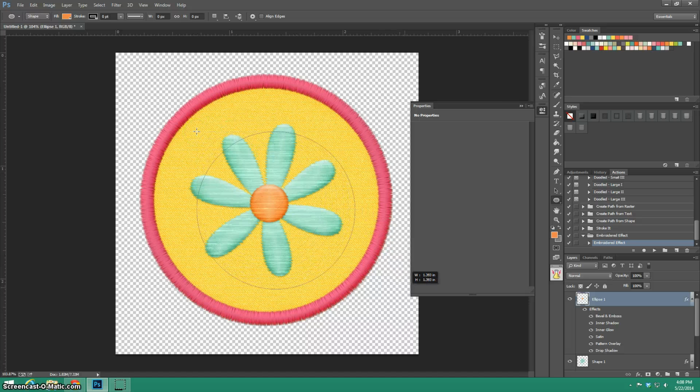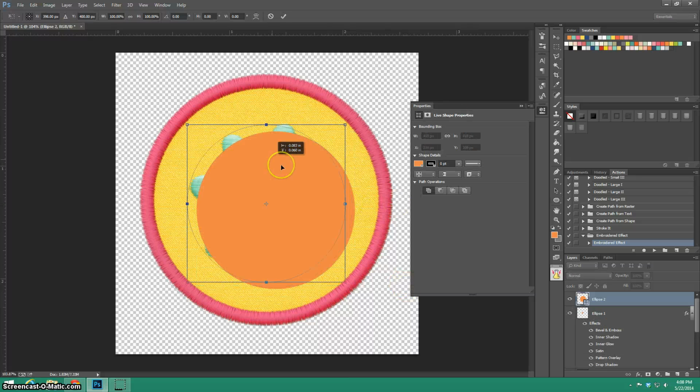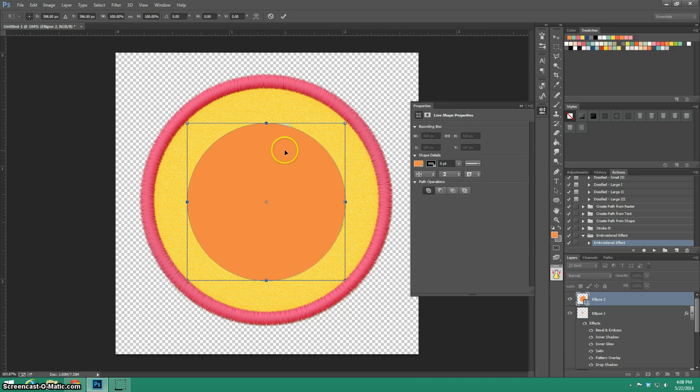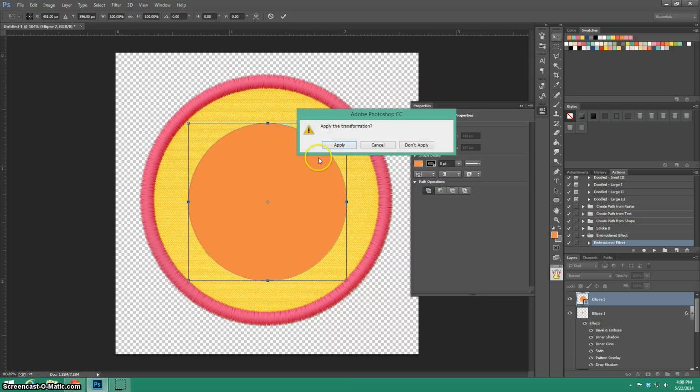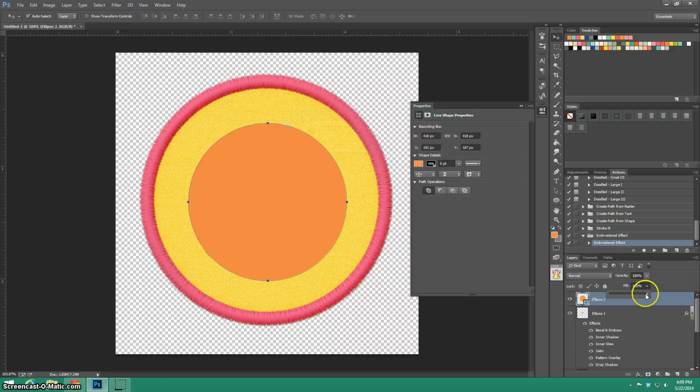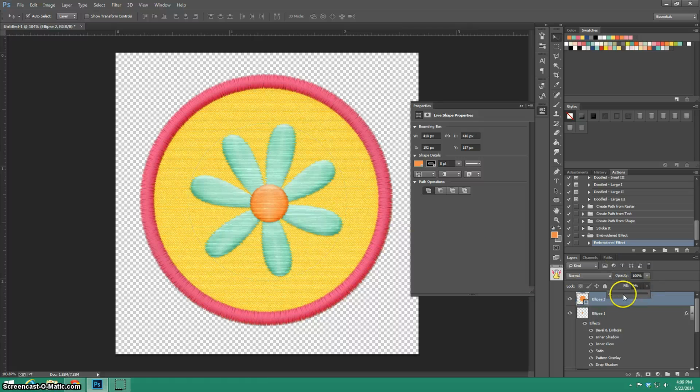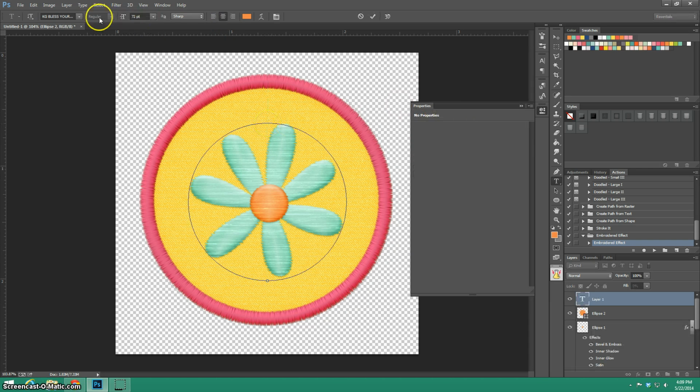But this is how I do it. I create a shape and I move it to where I want it to be, like centered and whatnot. I turn down my fill, so I'm not really seeing it, but I know it's there, it's there in spirit. When I mouse over, I can see that I have a path here, and I make sure that it's centered, and then I write on it. I write on it like a crazy person.